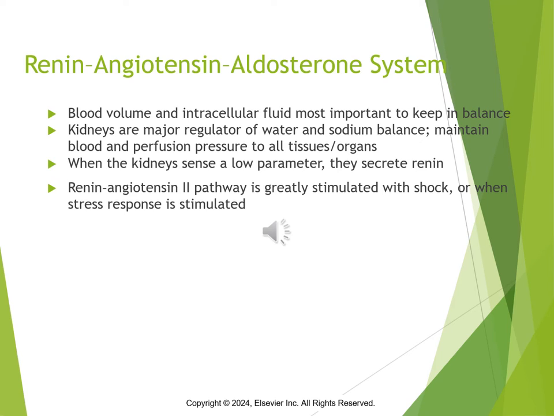Our body, when we have this acute blood loss, will have a drop in blood pressure. So our body, as a protective mechanism, is going to activate the RAS system. And so what we'd expect to see in our patient would be typically decreased urine output. So decreased urine output is not an abnormal finding for our patient who's experiencing acute blood loss. It's compensation of our body trying to hold on to sodium and fluid.